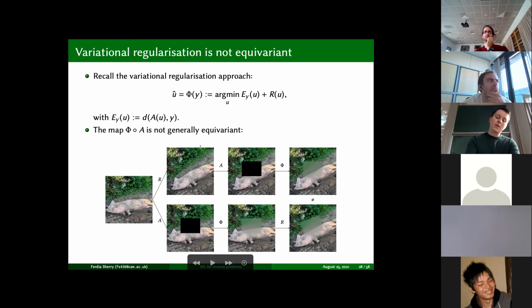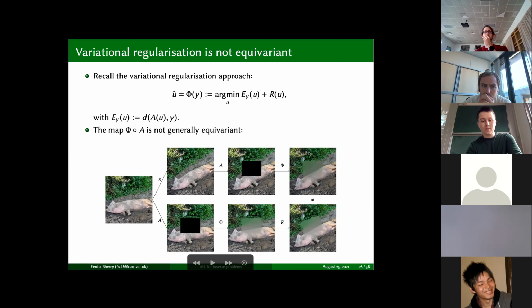And it turns out even that you can't really expect to be equivariant, because you can make information disappear through your forward operator, as illustrated here for an in-painting problem. If you rotate your image first and then cut out this bit and then try to do a TV reconstruction, you get this. Whereas if you do it in a different order, you get this image, which is actually different to this. So we can't generally expect this overall pipeline to be equivariant, but some parts of it might still be.